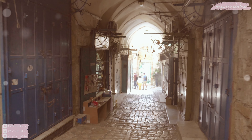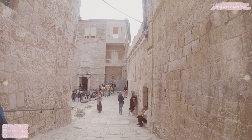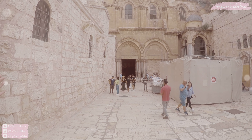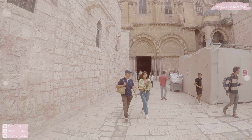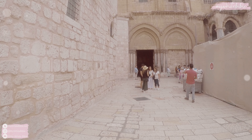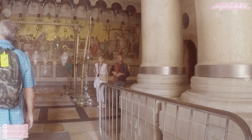Our first stop was through the Christian Quarter. There are four quarters: the Christian Quarter, the Armenian Quarter — which is also Christian — the Jewish Quarter, and the Muslim Quarter. We went straight to the Christian Quarter because we wanted to see the Church of the Holy Sepulchre, which is the most important spiritual place for Christians on earth. There were some renovations and building work going on, so that's authentically what it looked like — they're constantly doing renovations on the city.